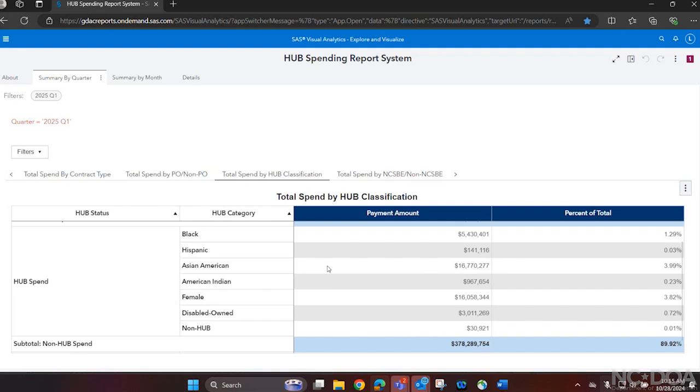It's showing under the Black category $5 million, 141,000 under Hispanic, 16 million under Asian American, a little less than $1 million under American Indian. Female had 16 million, disabled owned had 3 million, and then we had non-hub of 30,000, not 921.